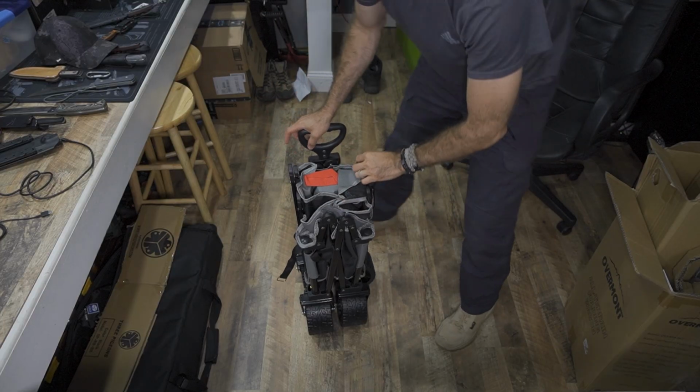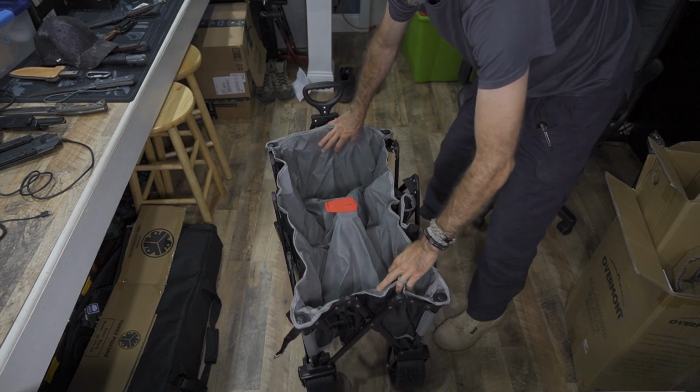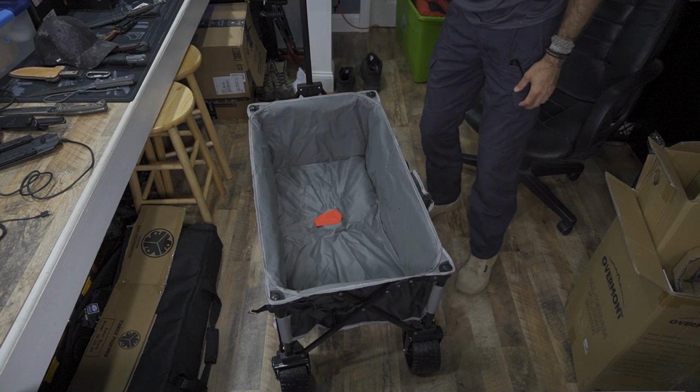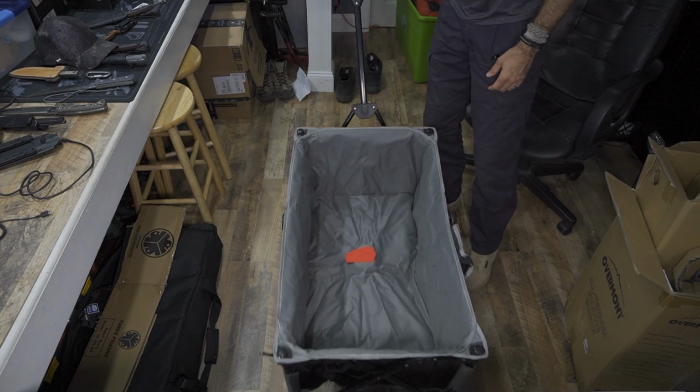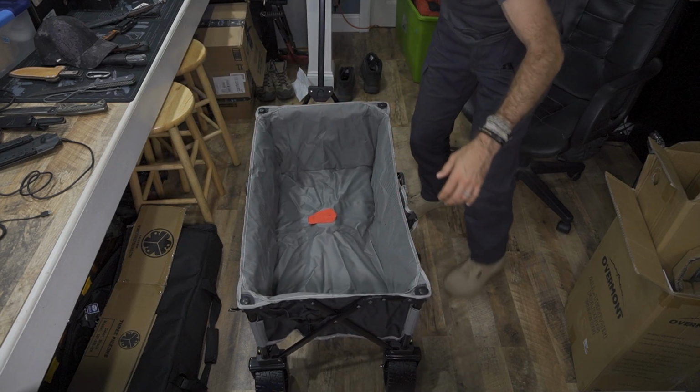Now that we have this down on the ground, I'm basically going to expand this. So you'll see literally just opening this right up, pressing down in the middle, and ba-boom, we are off and running. Now there is one more piece to consider here.